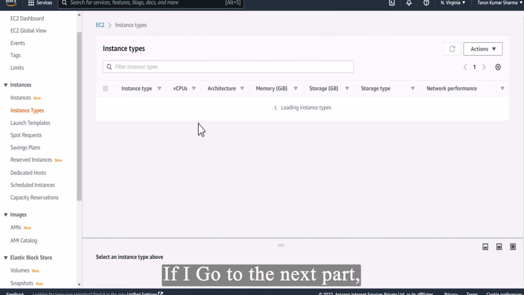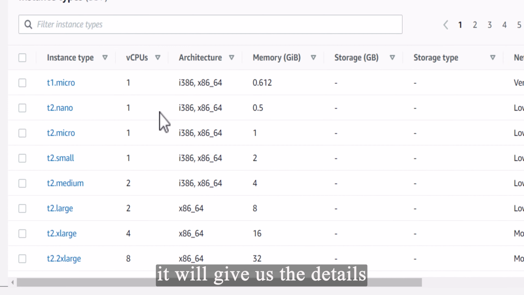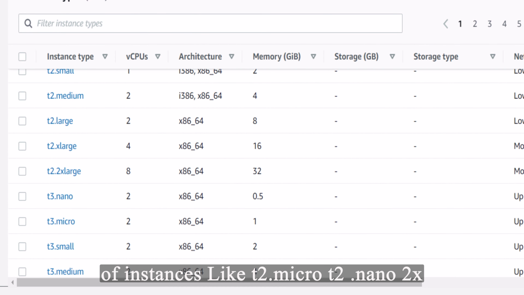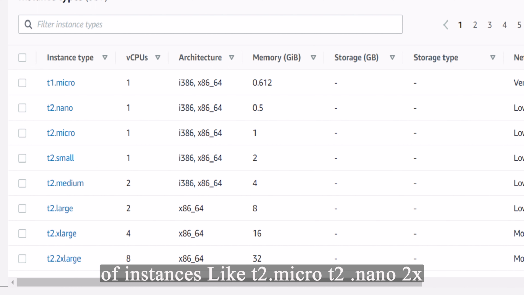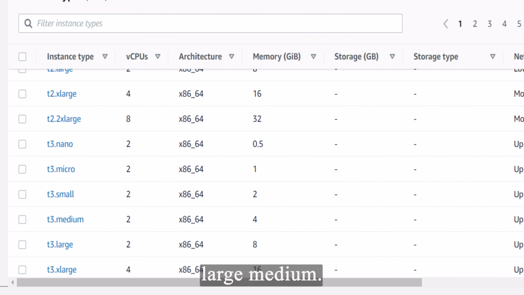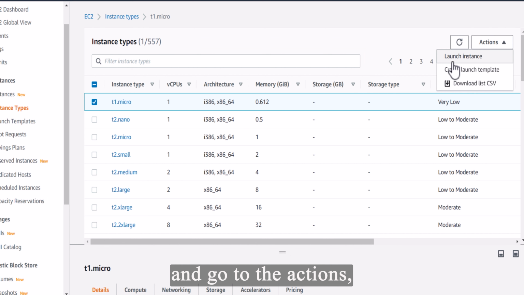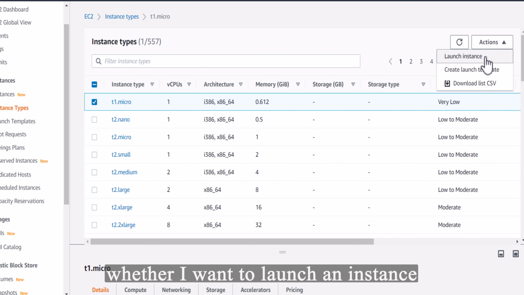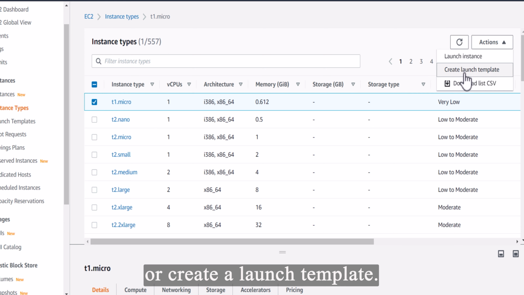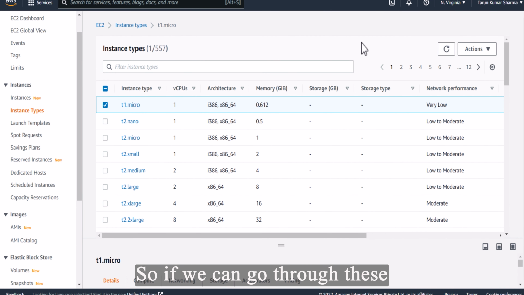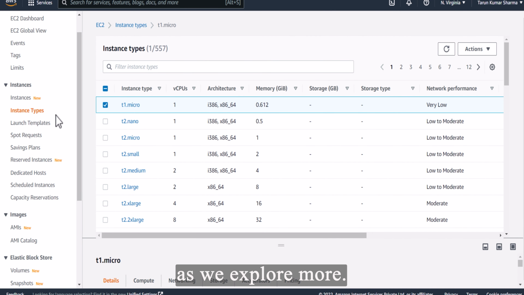If I go to the next part, which is the instance types, it will give us the details of all the different types of instances like T2.micro, T2.nano, 2x large, medium. If I click on this checkbox and go to the action, I am asked whether I want to launch an instance or create a launch template or likewise. So we can go through these as we explore more.